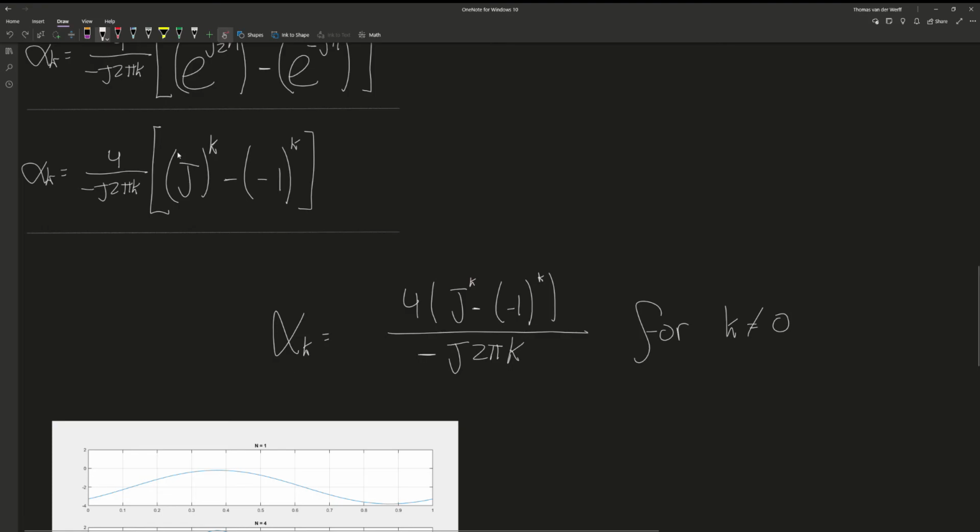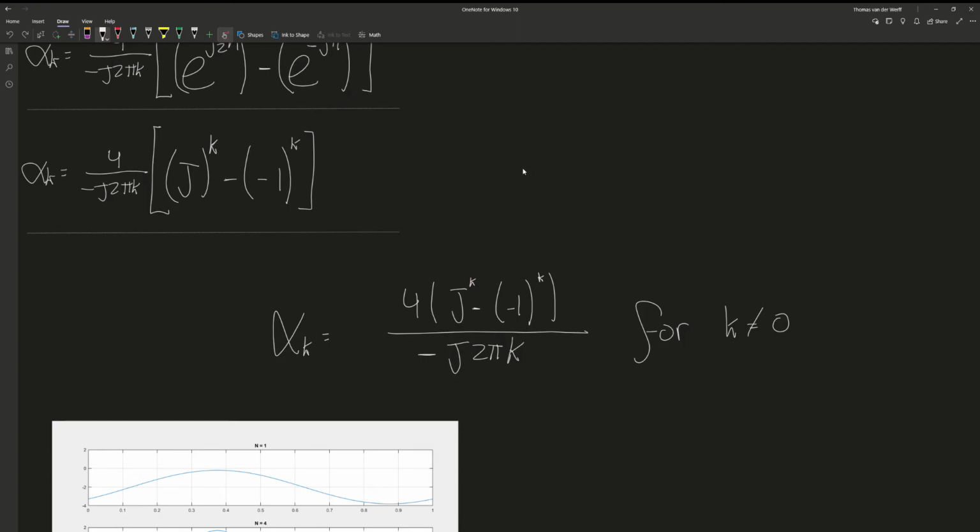So if you put it a little bit more nicely here in this function, then we get this as a result. So this is the result. However, notice that this will only work for k is not equal to 0, because if you put in k equals 0, then you will go and divide by 0, which is of course impossible. It's good to know, and maybe you might be asking yourself, well, how do I calculate k equals 0?